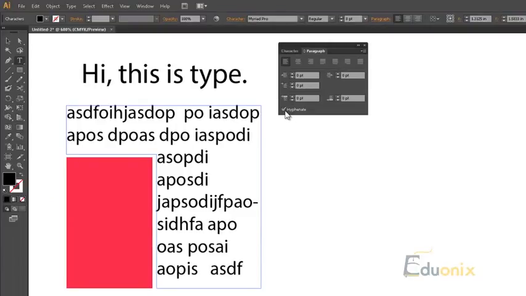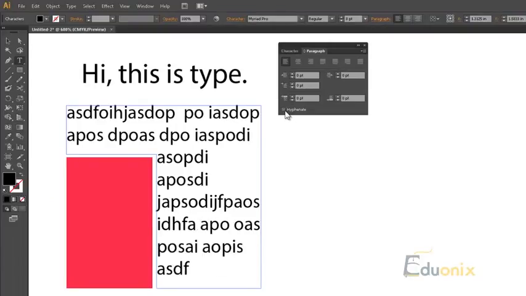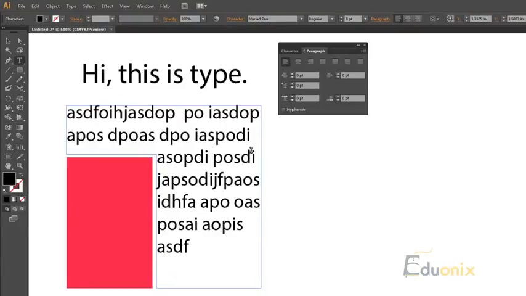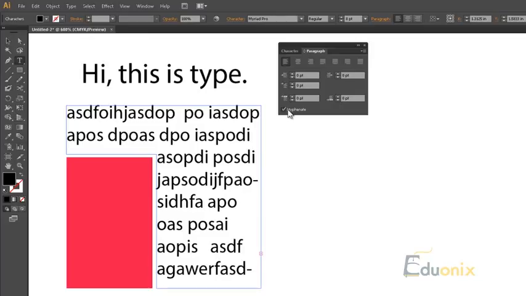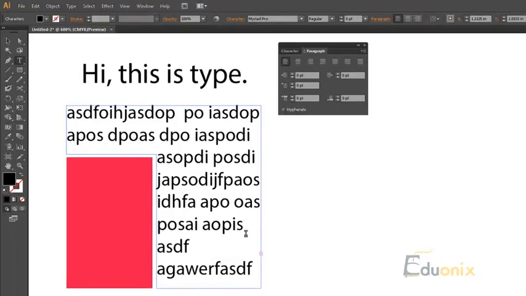I'm going to turn auto-hyphenation off in paragraph. Basically, turning this off will change the formatting of the words, but if you don't want hyphens, which is generally the most desirable thing, turn this off and then format your text.